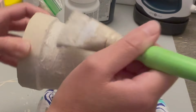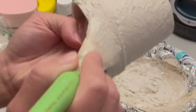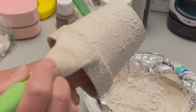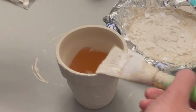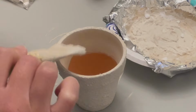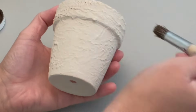And we're gonna do this around the whole thing. Now you could avoid doing the top part of the pot. I almost did that with some jute twine and attached that. So that would be another really great option, but I decided to just do more of this textured painting technique on the whole thing. Do make sure that you get the top little rim here so that you are giving it a complete touch, you know, leave no part unfinished. You're gonna let this dry fully and completely.